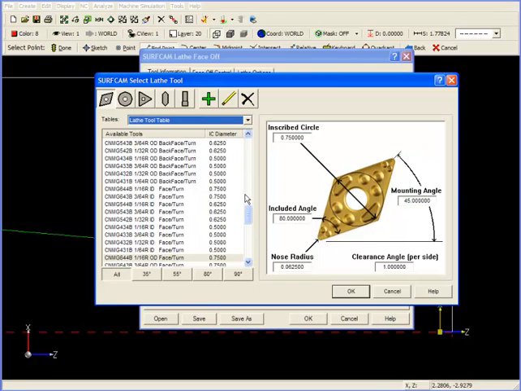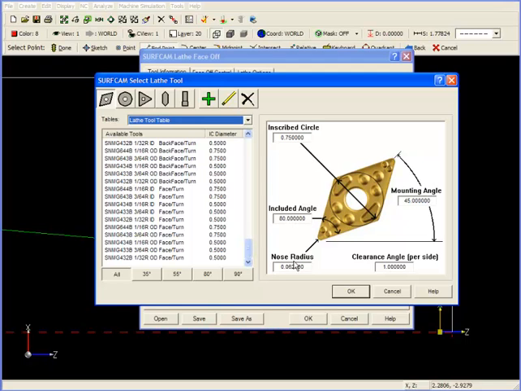It's important to realize that these tools are not just OD tools, but an assortment of ID tools, and if we go down a little bit farther, you can see ID backface and OD backface, ID face, OD face. So it's extremely important to make the correct tool selection at the beginning, otherwise you won't be able to perform the operation at all.